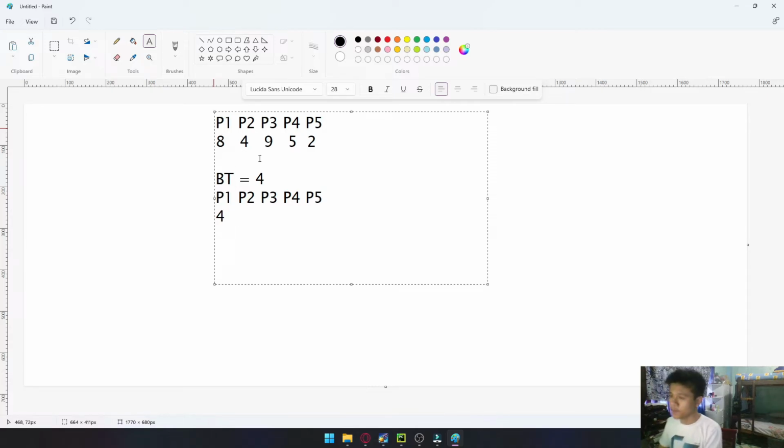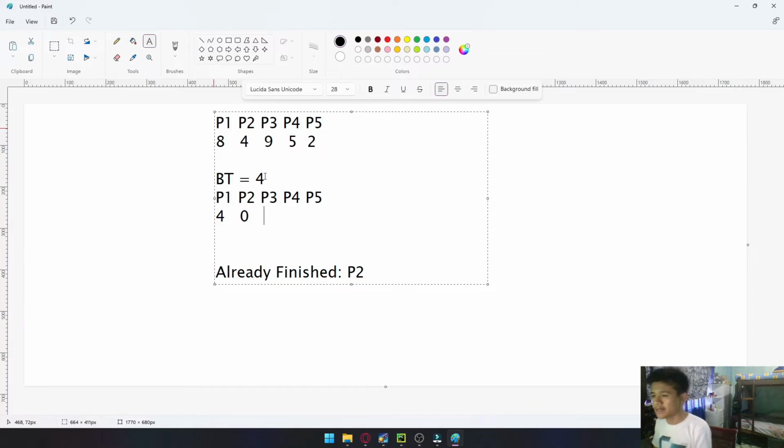For P2, 4 minus 4 is 0, meaning this second process is already done. So let me just put it right here: already finished. So P2 is the first one that was finished.